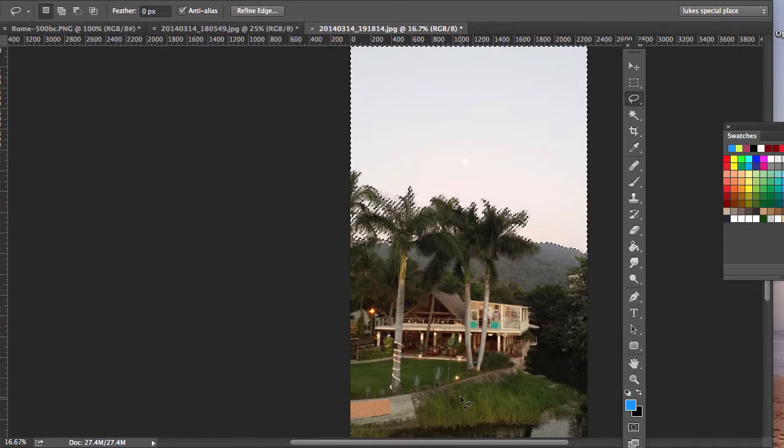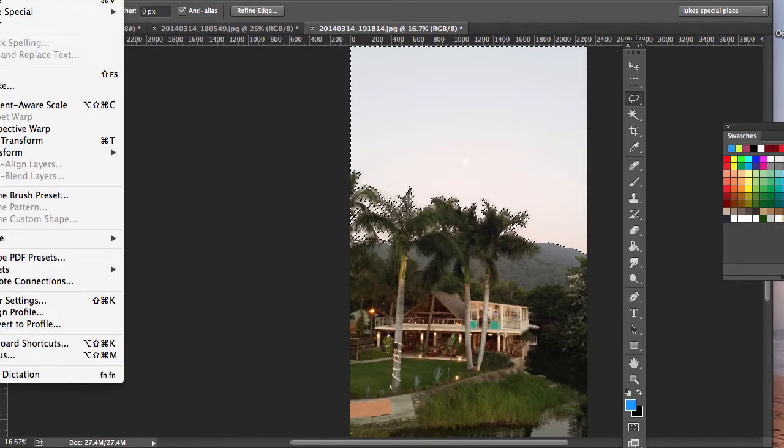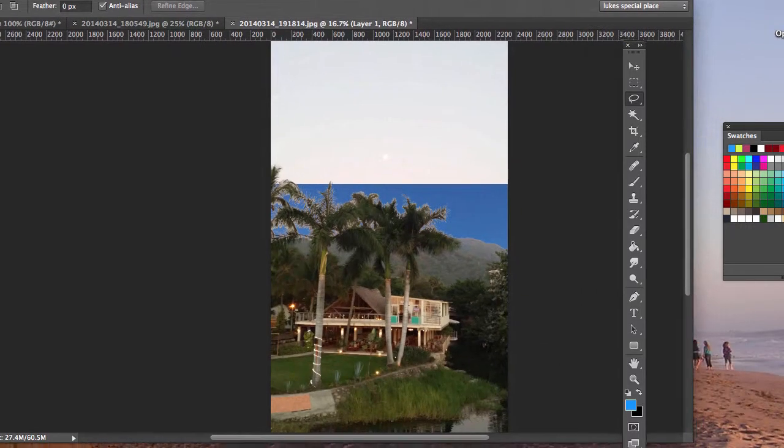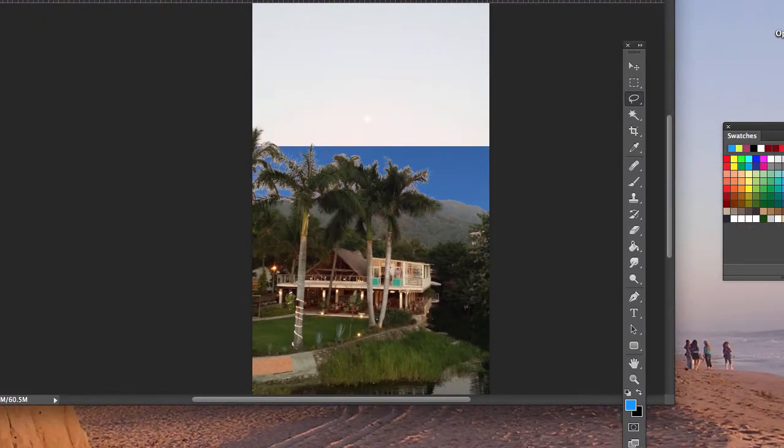Here comes the fun, easy part. Now I just go to the Edit drop-down, go to Paste Special, and then go to Paste Into. Uh-oh, there you go. Now it doesn't show up the way I thought it would.